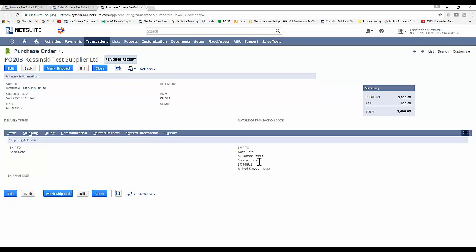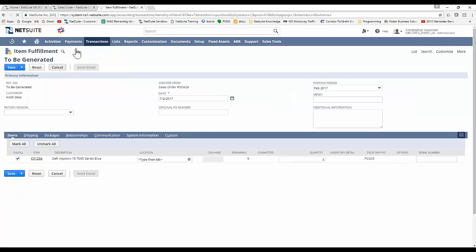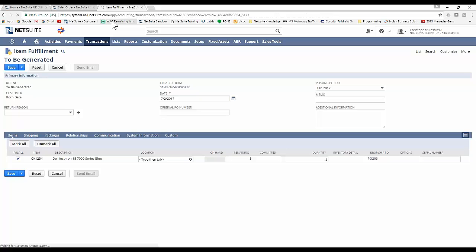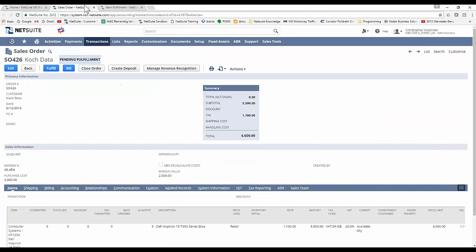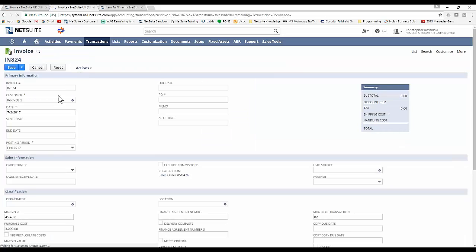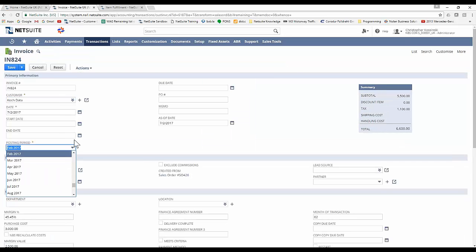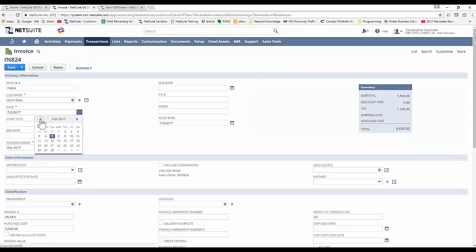It's still delivering straight to the customer, not to our office here. We will again mark it shipped here. We go to the sales order, refresh the status, and also bill the whole amount. We will bill again for December to see the data more precisely for the demonstration.